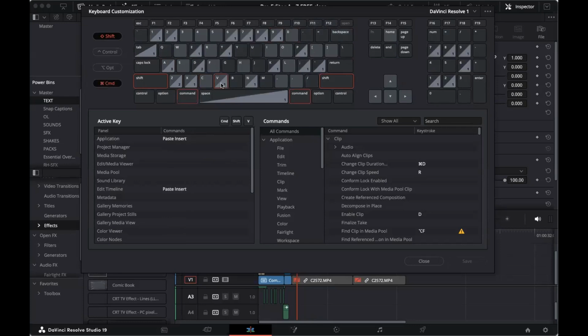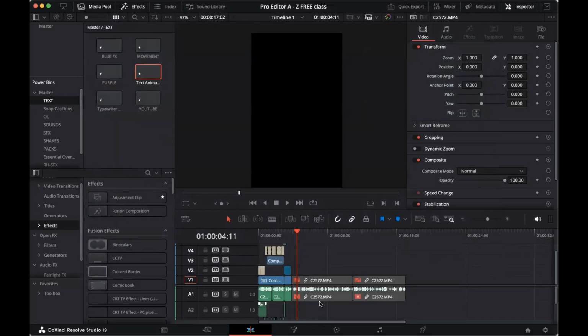Command V is paste. Okay, and that's pretty much it. I don't have much keyboard customization, just the few that I made. So big ones: plugins, power bins, the keyboard customizations. And yeah, guys, that's pretty much it.